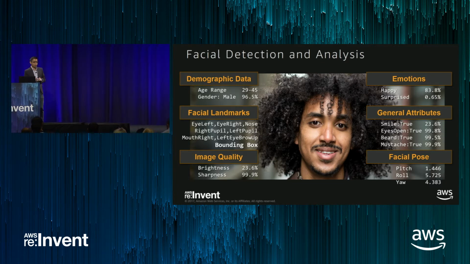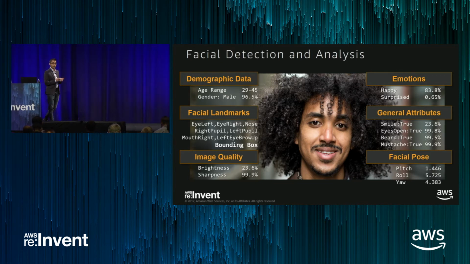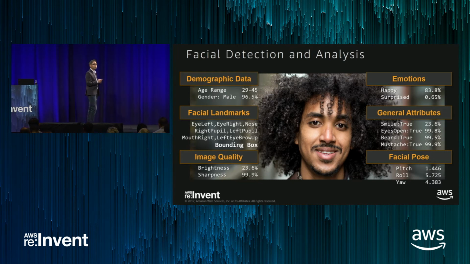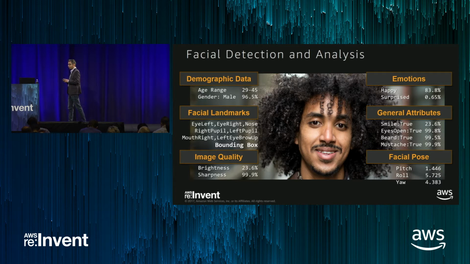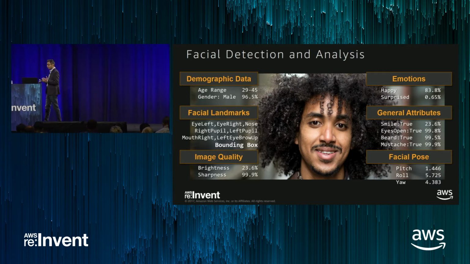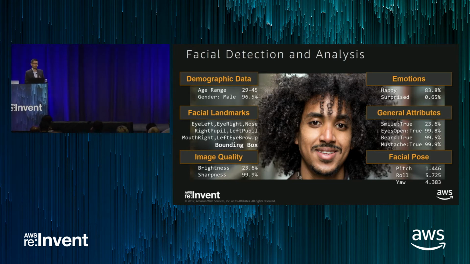You could use the bounding box, which we also return, to figure out the area that the face covers in that image. So for example, you don't want a profile picture where the face only covers, let's say, 20% of the area. Maybe you can keep something like 40 or 50% as the minimum threshold. So as you can see, you can use this information in any which way you want and create your own business rules and applications.